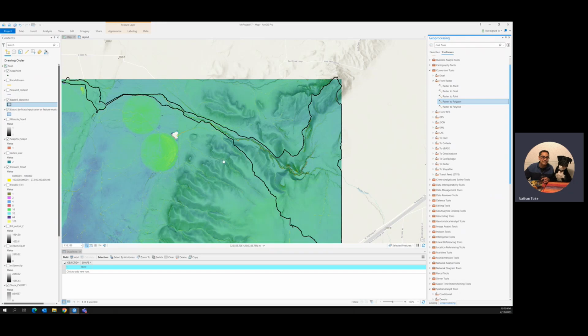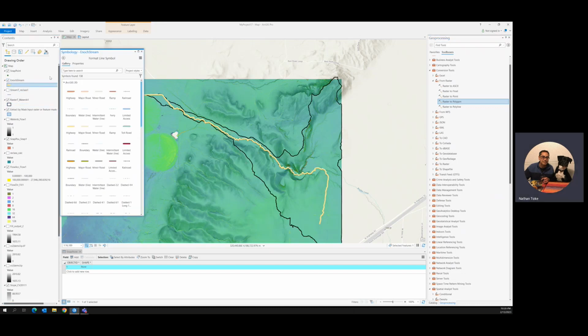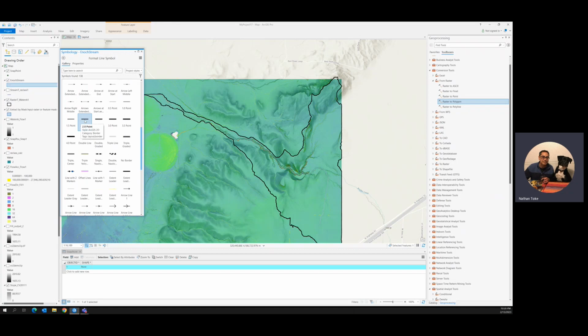How do we extract that profile? Because we made this stream right here. I'm getting annoyed with how thick that is, so let's go back and let's just make it this water line. How about something a little bit better?